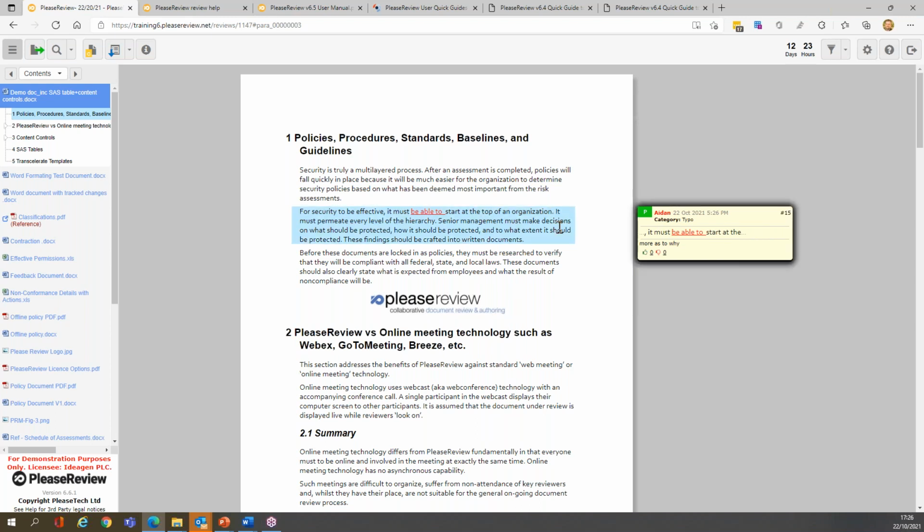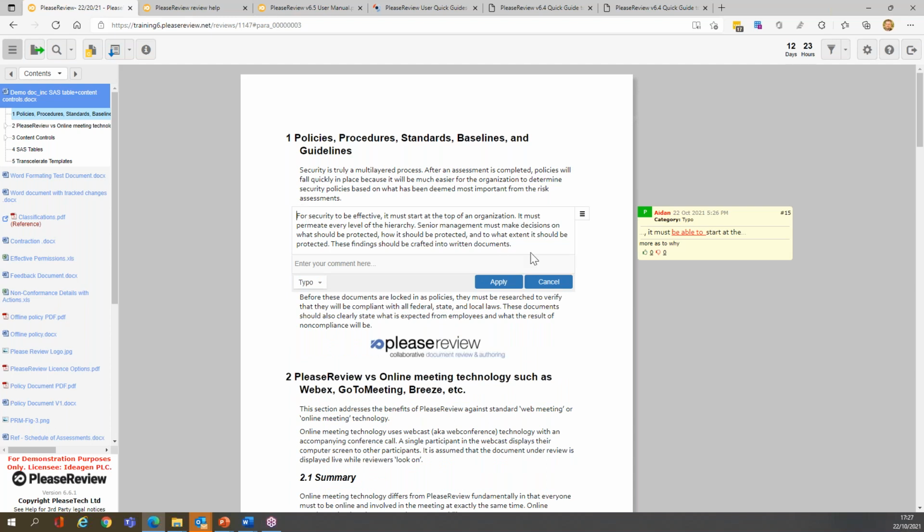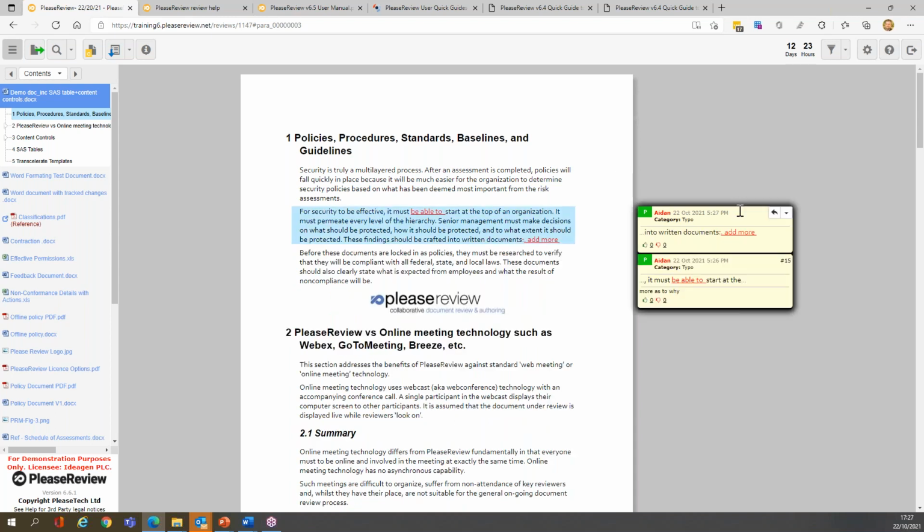Having made that change and looking at it, I think, oh goodness, I actually want to revisit that section because I need to elaborate more on what I wanted to do there. What I perhaps wouldn't do is just reselect the text, because if I do, all that will be presented to me is the original text, and if I put in yet another proposed change, all I'll have is yet more proposed changes.